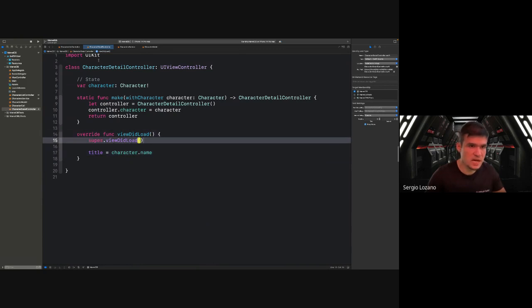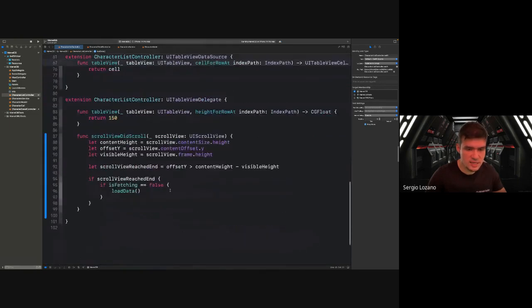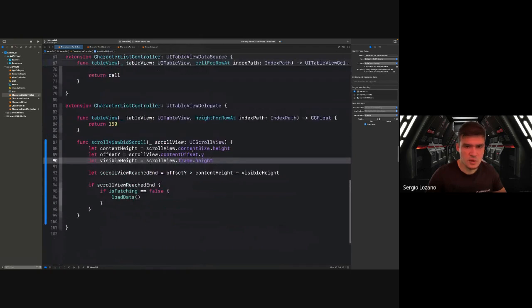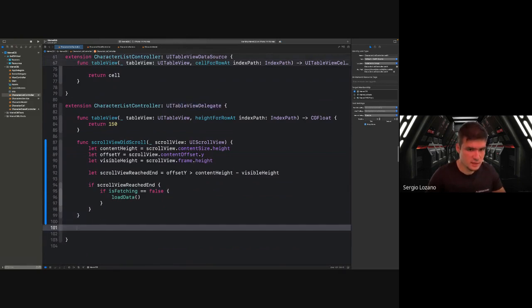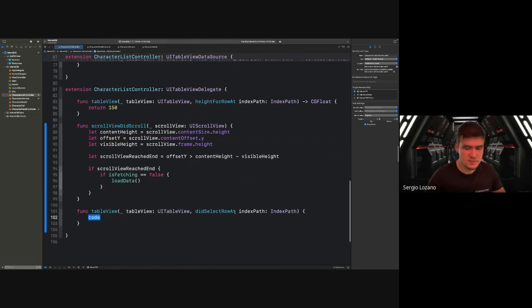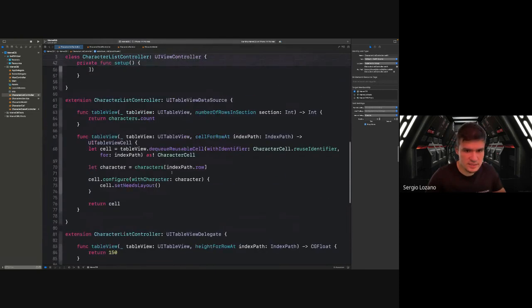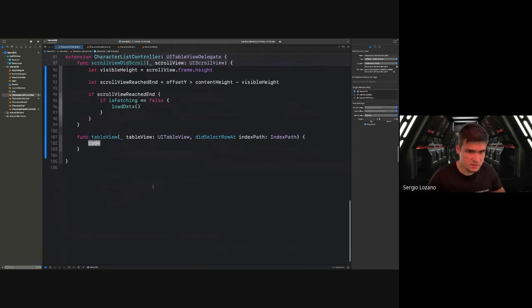So in order to make this happen, we want to actually make the navigation happen. And that will happen whenever we select a cell. So we can again subscribe to an event from the UITableViewDelegate, which corresponds to the selection of a cell. So let's say we are hitting the didSelectRowAt, and basically we can follow the same logic in order to read the exact character that we just picked based on the index path. That way we have exact access to the character instance we are targeting whenever we hit the cell.